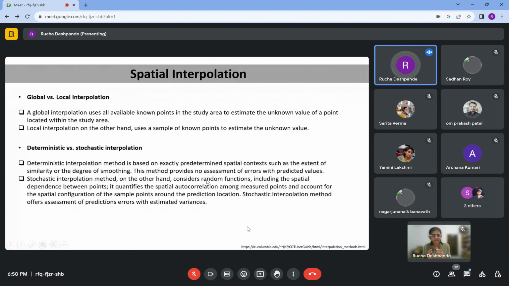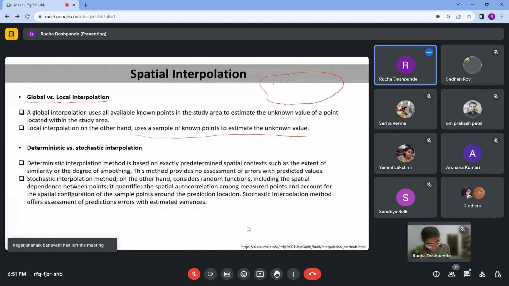So we had this groundwater points data, right? So in global interpolation, the value of all these points will be used to estimate the value at an unknown point.